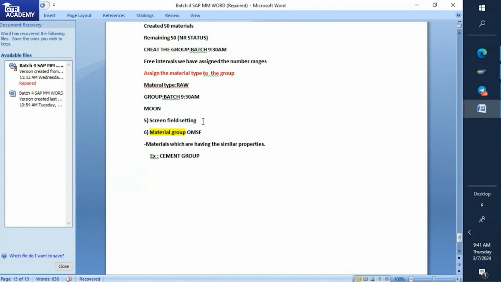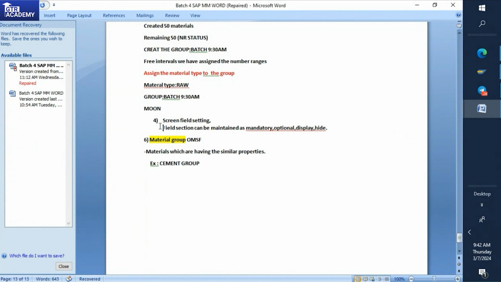One second, I'll write it down. Field selection can be maintained as mandatory, optional, display mode, or hide. For a particular field, for example, I'll take base unit of measure.